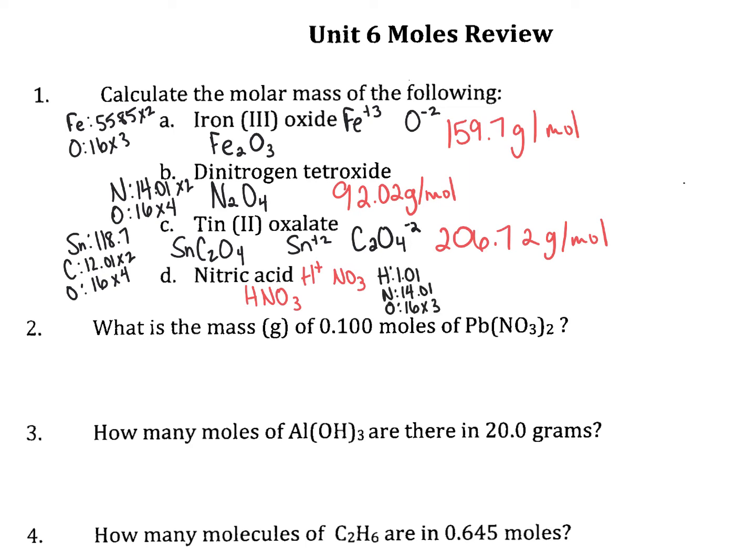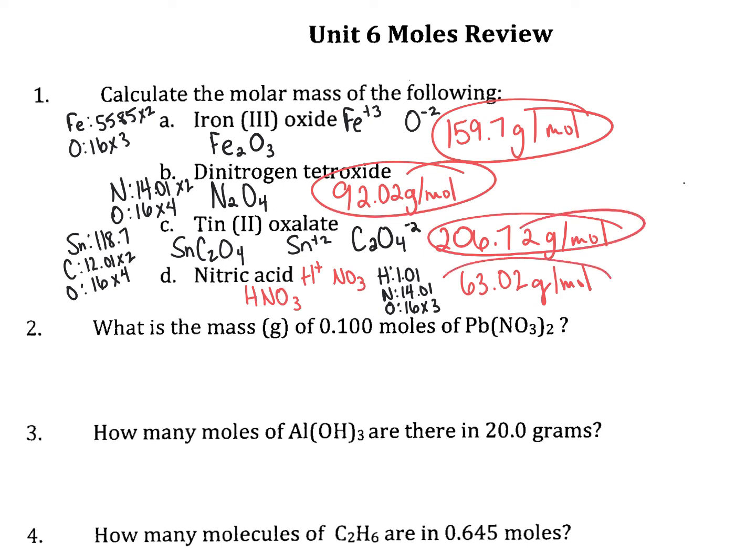And you can see my work on the side. You should get 63.02 grams per mole for the molar mass. So double check and make sure that you got the molar masses for those first 4 correct. Now, always remember that when you're given a word problem, start with what you're given.